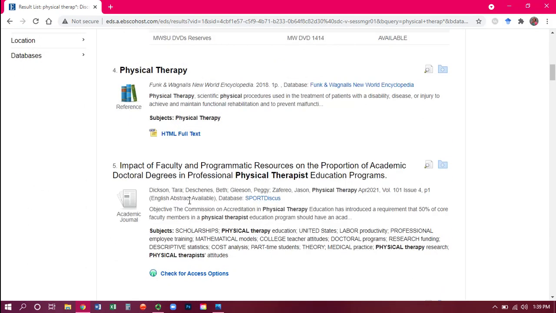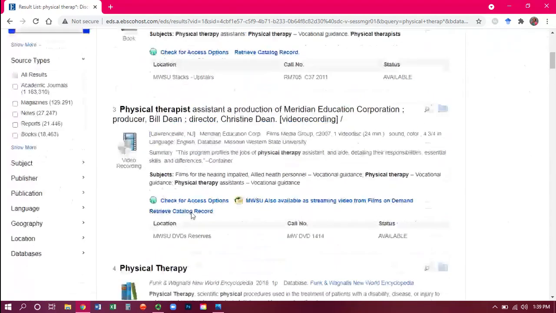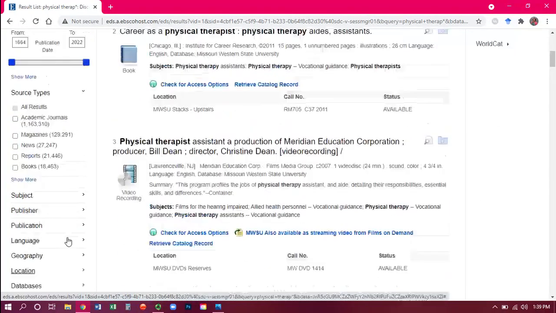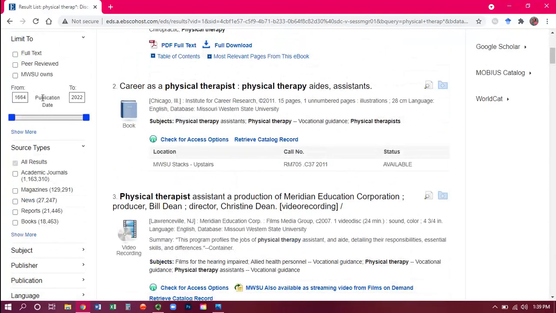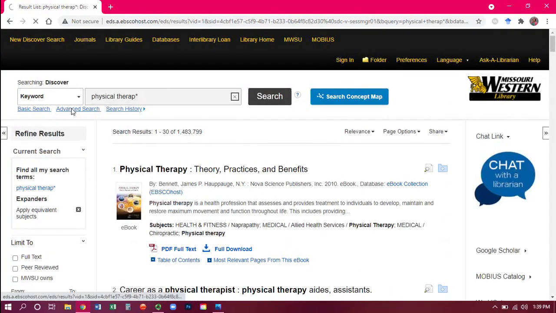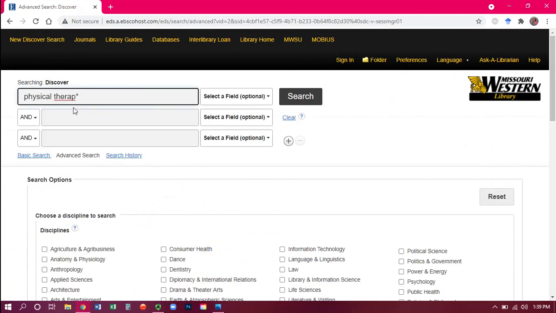So as you can see, it searches everything. But if you look over here, you do have some of the familiar limiters that we were talking about earlier. So you can narrow it down by year, full text. You have advanced search as well. So it's going to look very similar to the EBSCO database that we searched earlier.